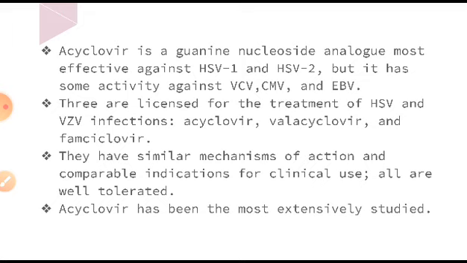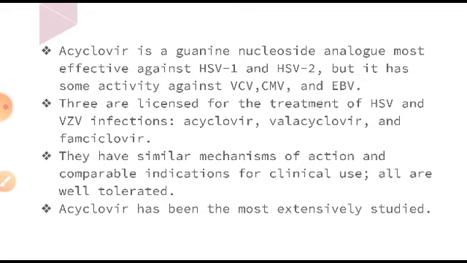So acyclovir is a guanine nucleoside analog, right? You remember the guanine nucleoside and its role in DNA synthesis. It acts as one of the bases, right? So if you have a drug which looks similar to the guanine nucleoside, this drug can bind in place of the guanine, and then it will disturb the DNA synthesis. That is the mechanism of it.